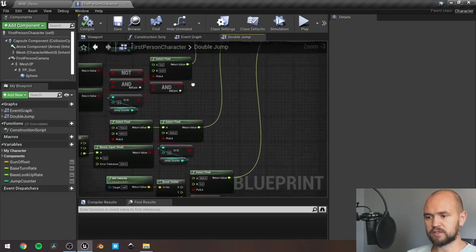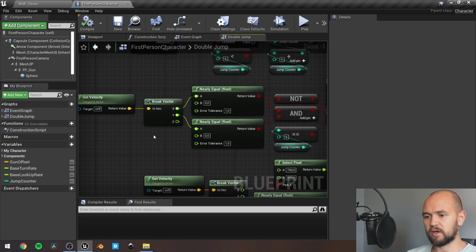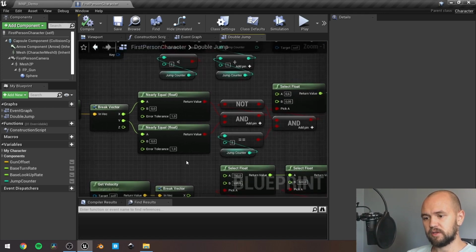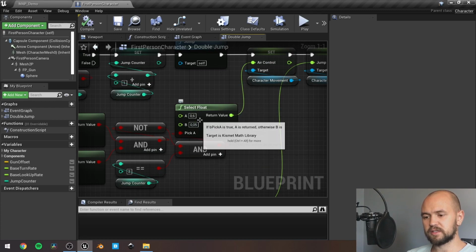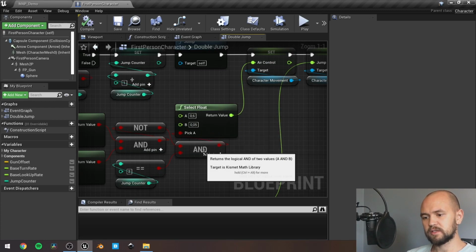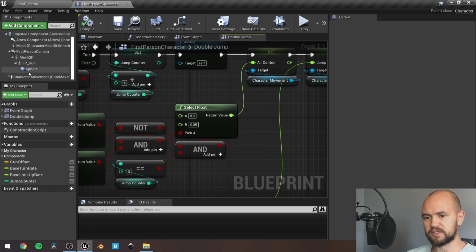So that's my conditions to make this work as in Destiny. I check whether I have some velocity on x and y axis, it means that I'm trying to manipulate my character in the air. So it's either forward or backwards, or left or right movement. If they are nearly zero, and if it's not, this condition means that I'm trying actually to manipulate my character, and also my jump counter equal to, I select from these values. So if this condition is true, I'm going with 0.6. If it's false, the default value. You can see it right here.